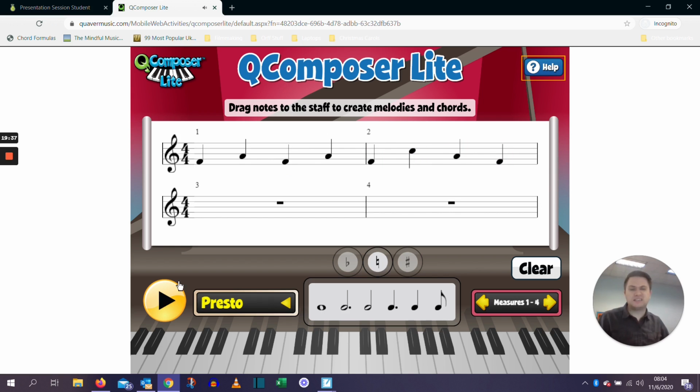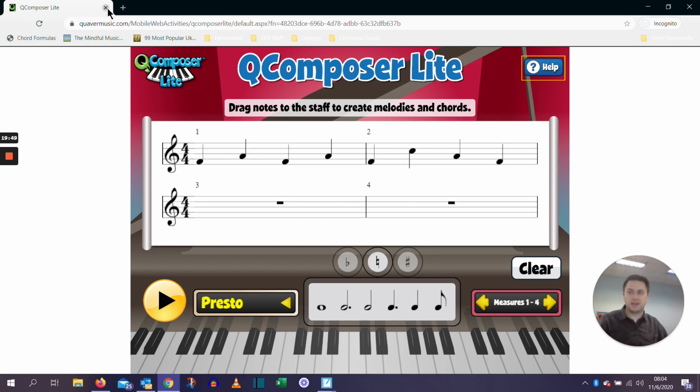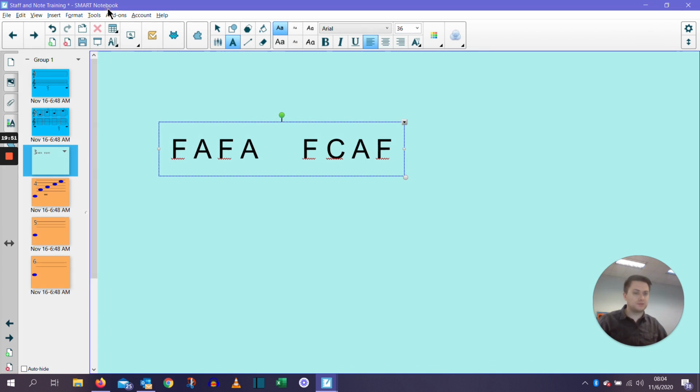Okay, so that's it. I'm going to go back to your slide. When you're done, all you have to do is X out of your tabs on your student side. When you're done with the Quaver, X out. If you want to come back later, this link will stay open. I'm going to keep it open until the end of the second 9 weeks, that way you can keep on coming back, okay? So this will stay open until the end of December, okay?